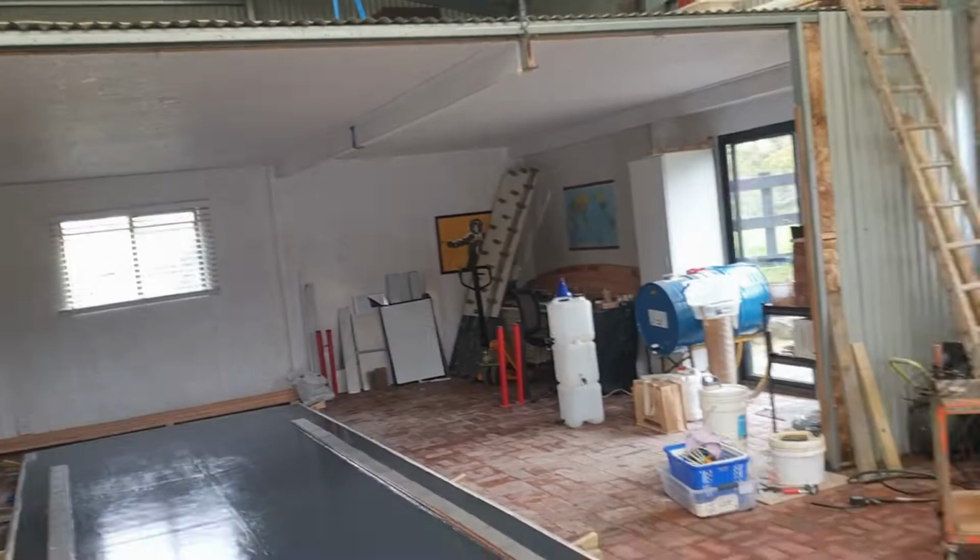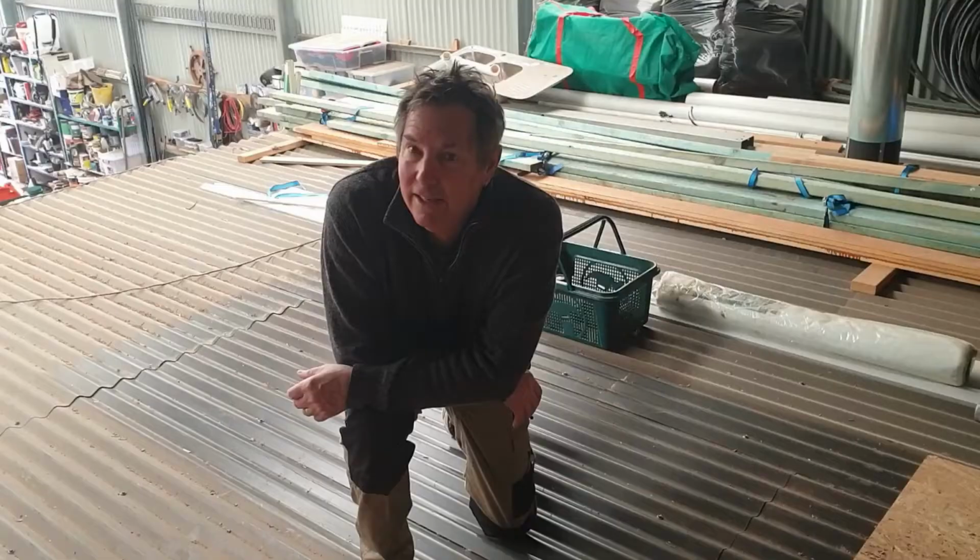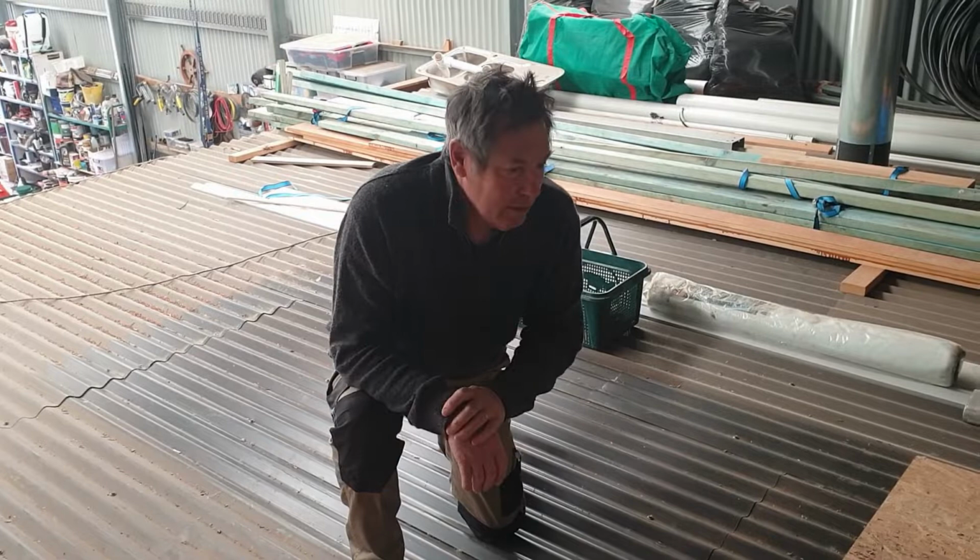Well, I got there with those brackets in the end, so what we need to do to get a pulley through here, I need to cut a hole through the ceiling. So the plan is to take out a roof sheet, cut a hole in the ceiling to make space for the pulley chain to go through. Let's get this hole cut in the roof.